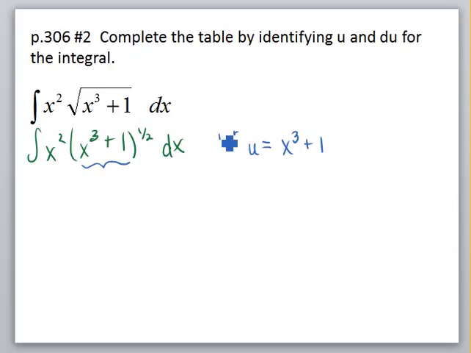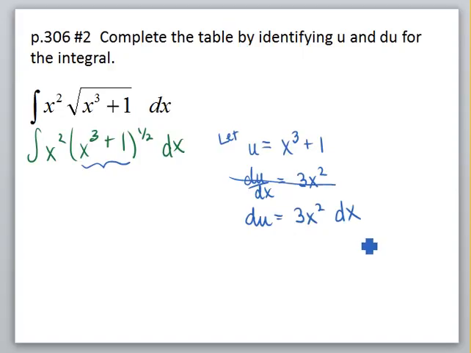What we can now do is, because we need this dx when we go to rewrite or integrate, we're going to have to take the derivative of this. So we're going to write du over dx is equal to 3x squared, which makes du actually equal to 3x squared dx. Now, I will eventually, probably not even on this next problem, skip that step, and I'll just always put the dx on the other side.